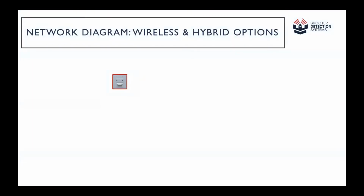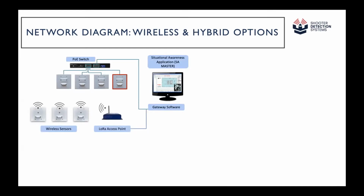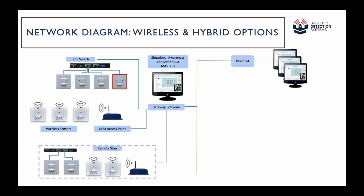The networking of the system can be single site, multi-site, standard PoE network back to a gateway application or software. Additionally, we have a wireless option with wireless sensors using a long range access port back to the gateway. And then a hybrid system where we're running our PoE and wireless system back to our gateway. From the gateway, the output is how we communicate.